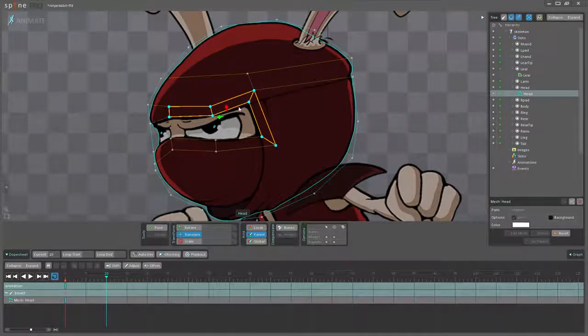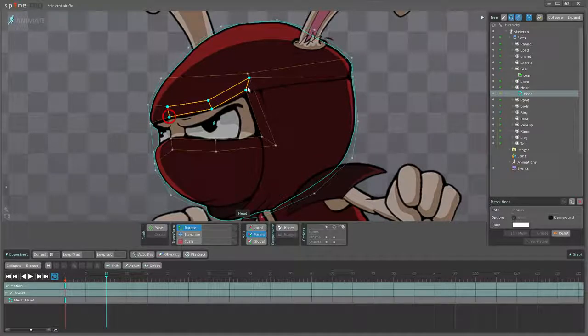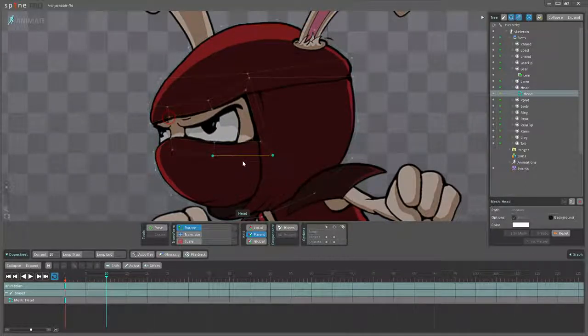So I'm just going to undo that and just select the same edges again, and this time use rotate. Then hover over the center of my rotate tool. You can see this white circle pops up. This is the pivot, and I can move this around, and I'm just going to snap it to this vertex here and rotate, and you can see the vertices that I've selected here are now actually rotating around this origin. And I don't actually need to go and deselect that. I could go here and rotate this part around. You can see it actually uses the pivot that I set before. So I'm just going to set a key for that here.